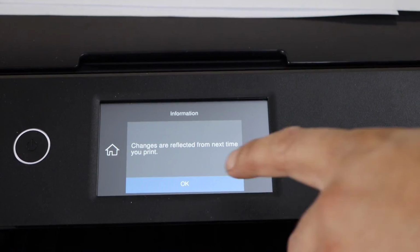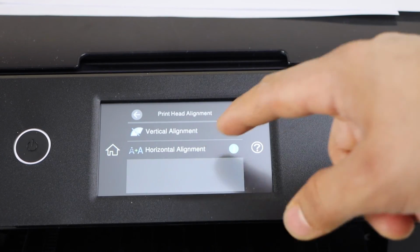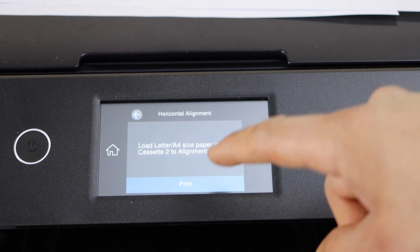Next step is to press OK and go for the print head alignment again and click on the horizontal alignment and click print.